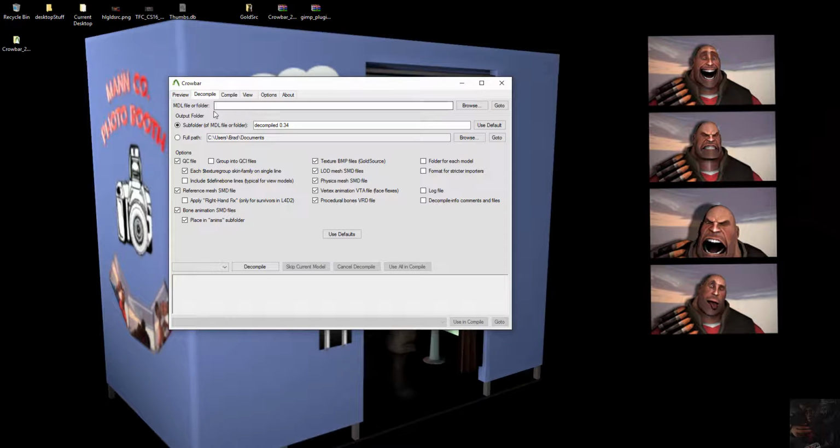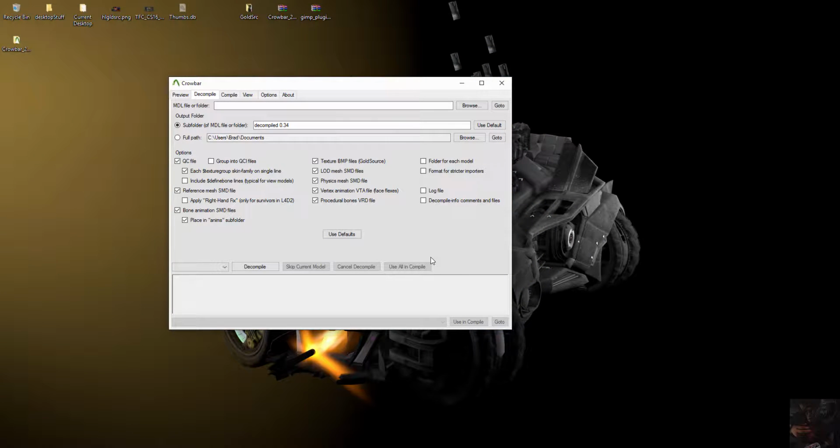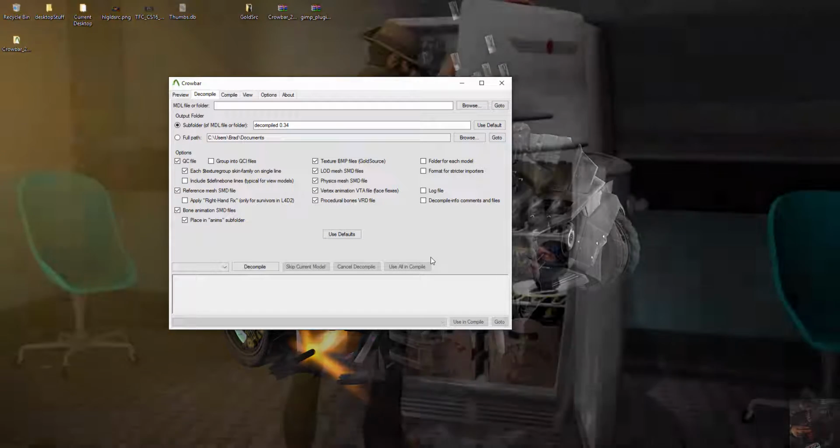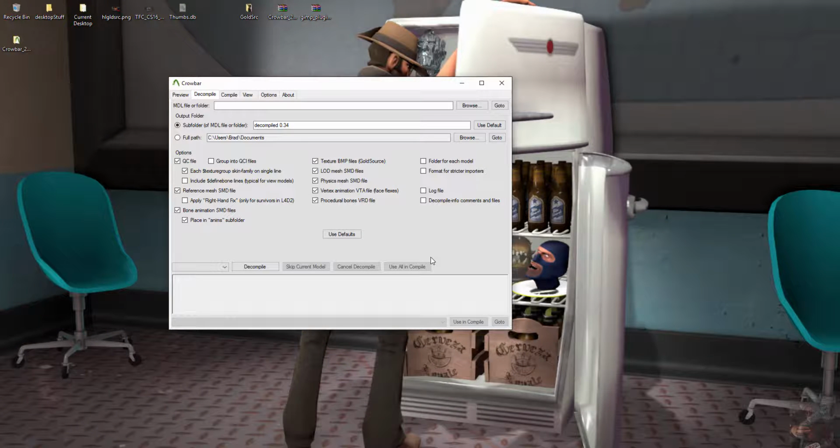Okay, anyway, this decompiler will decompile almost any Valve model that is available. That includes HWM models to the old GoldSource Half-Life 1 models. So this is now the decompiler of choice.